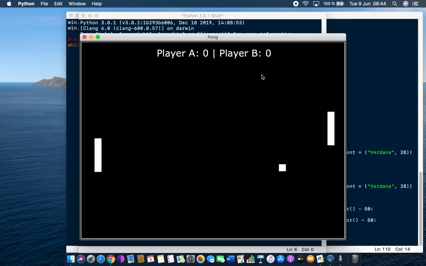Right, so I'm pretty much playing the game now. So if I lose this one, there's a point on that side. Oh, we got something that wasn't quite right there. You could see it got stuck behind. So I might have to adjust this a little bit, possibly. Right, so there's an extra point. Right, so it doesn't work exactly 100%. You can see it got stuck there, for example.